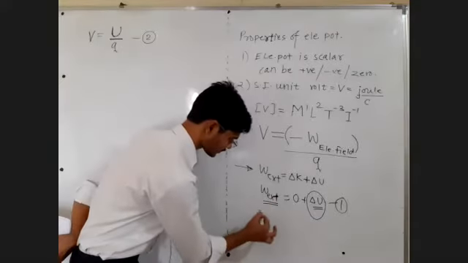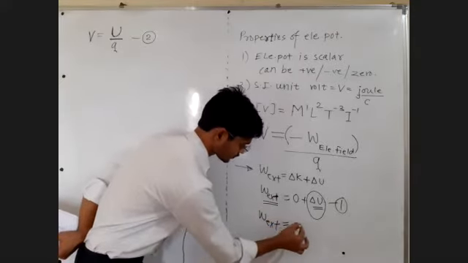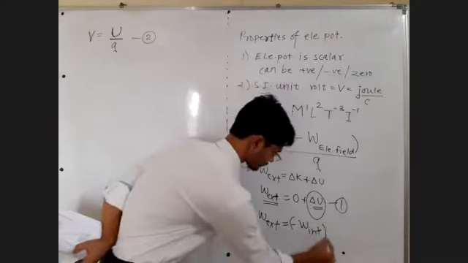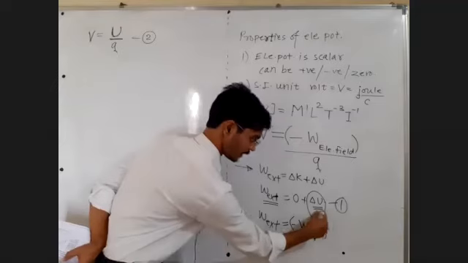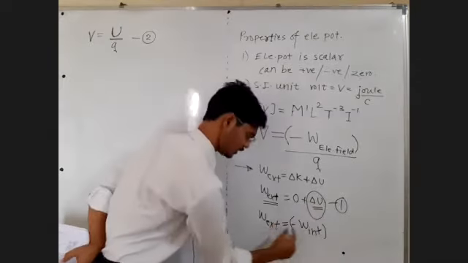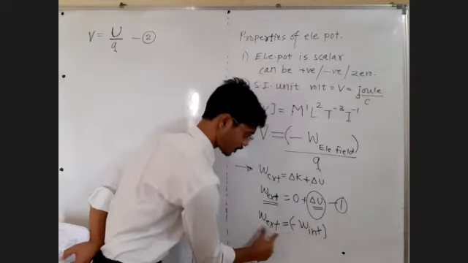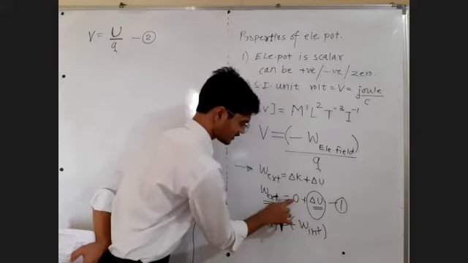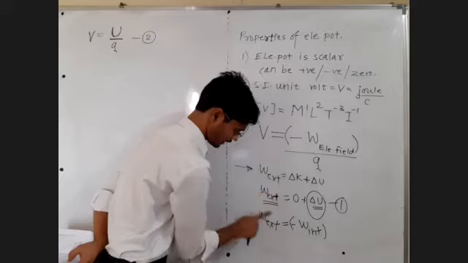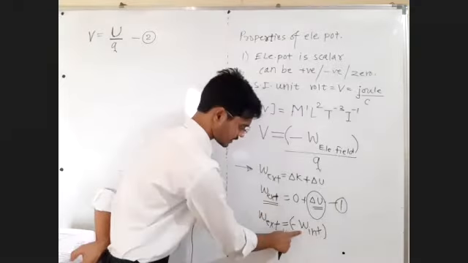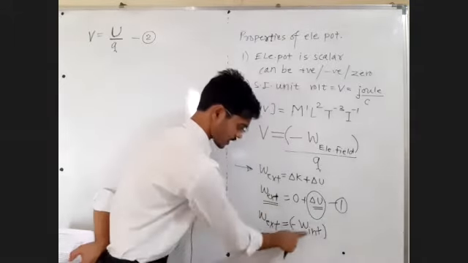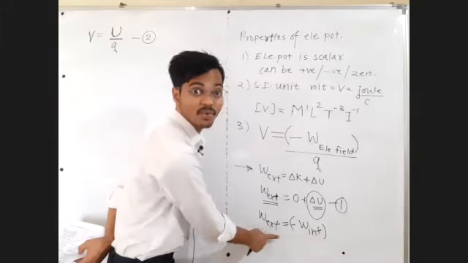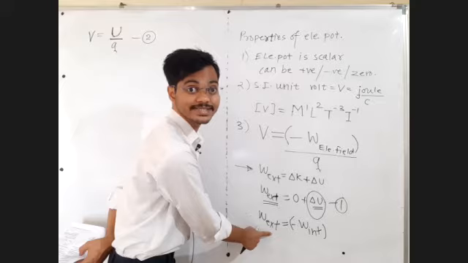Therefore, what you can write is that this value is equal to delta U, because right now external forces are doing work only against internal forces. They are not using their energy for increasing the kinetic energy. Means right now the entire external work is being spent against the internal forces. So those forces are equal and opposite with the same displacement, so the work done must be opposite in sign.